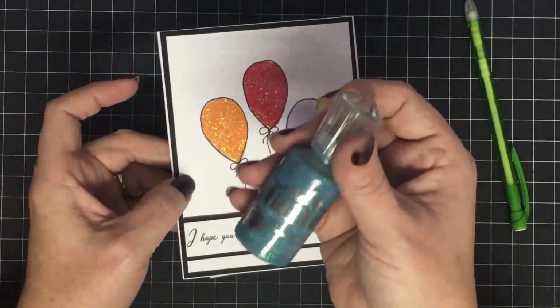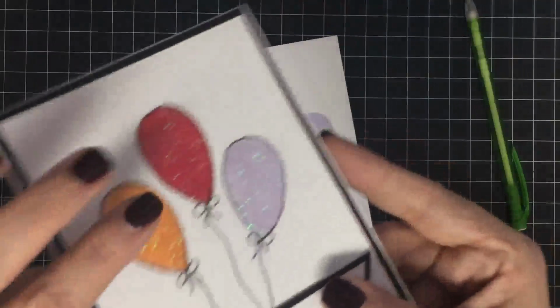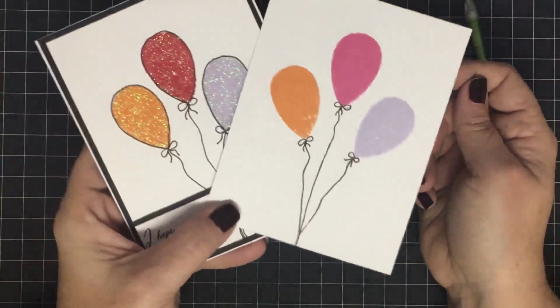So it's something like this. It's just the glitter. You could use stickles. You could use Wink of Stella, anything. But I really like the texture and the dimension that I got from doing that. And there you go. That's how we make this with the Dewdrop ink pads.